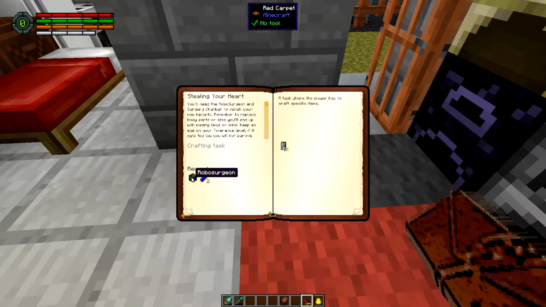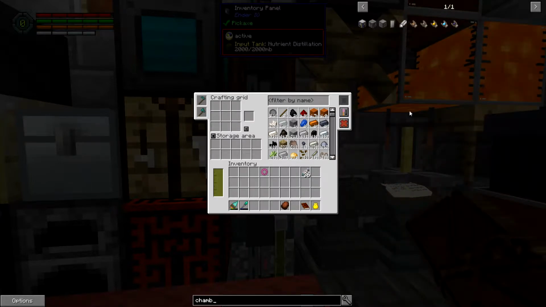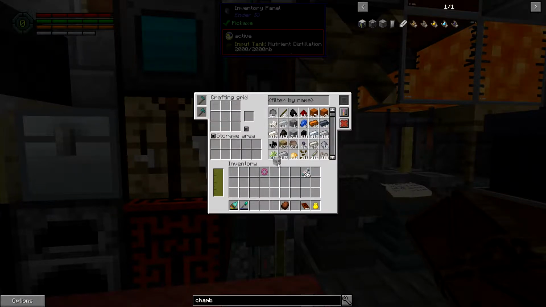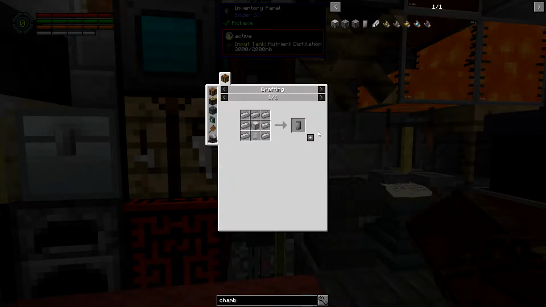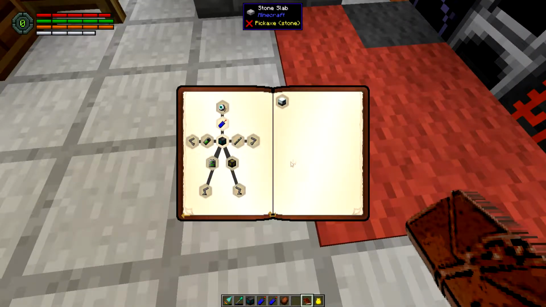Sealing your heart. Surgical chamber. Lock iron. An iron door. Darn it. No. Okay, wait. How do you make an iron door then? Iron plates, of course it is. Of course. What was I thinking? Okay, so we got one of those. Yay! Oh wow. That opened a lot of stuff.